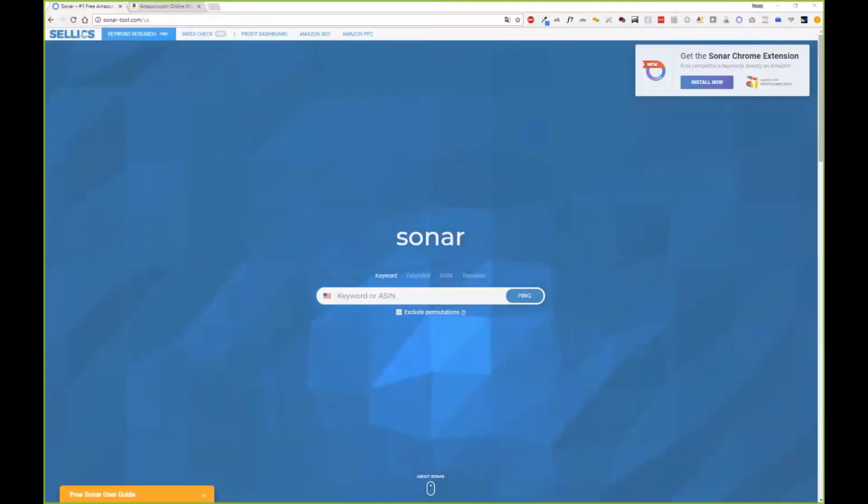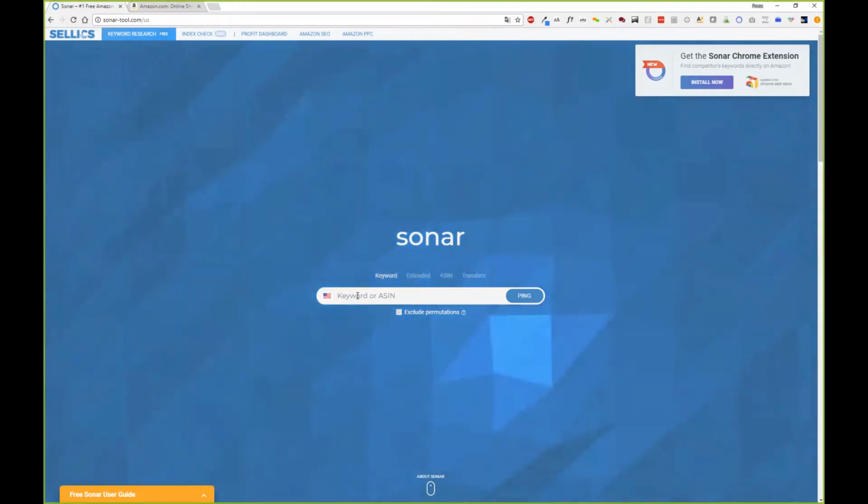All right. So now let's see what's inside the Sonar tool. Great. So I hope you can all see my screen. Sonar essentially, like I said, is a very easy way to find new keywords. It's a little bit like Google, right? All you have on the screen is just one search bar where you can either enter a keyword or an ASIN to find new keywords essentially.